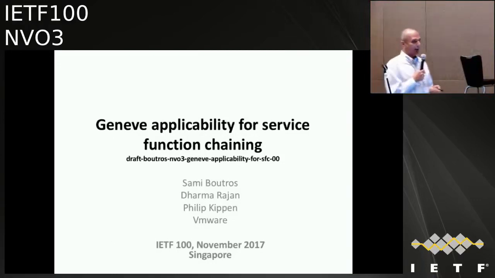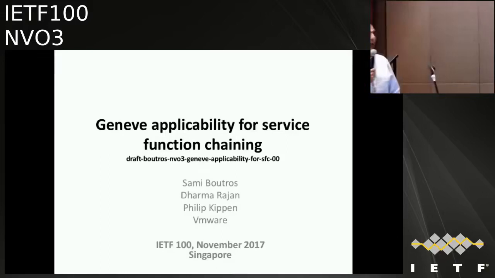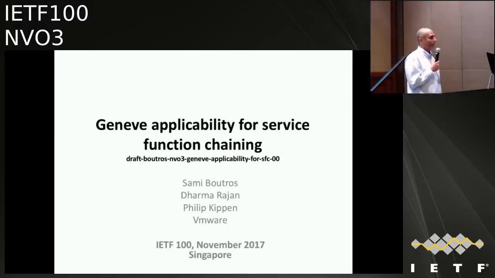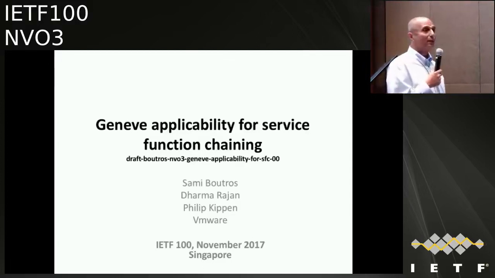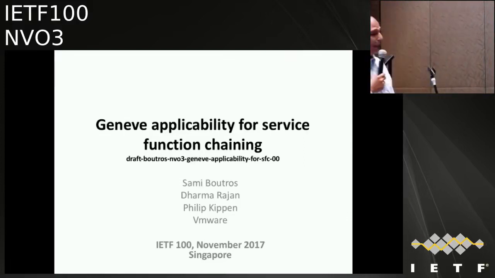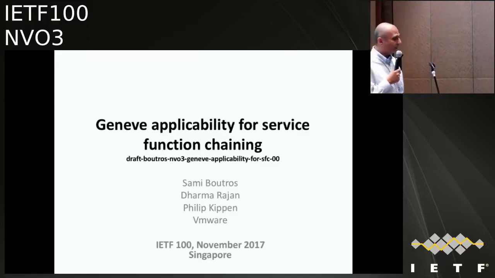I'm presenting a draft on Geneve applicability for SFC. SFC has defined an encap, the NSH encap. And for NSH, SFC already has defined a protocol for it, so it can be carried by any transport. So Geneve to carry NSH will be straightforward. Geneve already is a transport that can carry different protocols, so we simply need to put in the Geneve header protocol type for NSH, and now we can carry NSH.